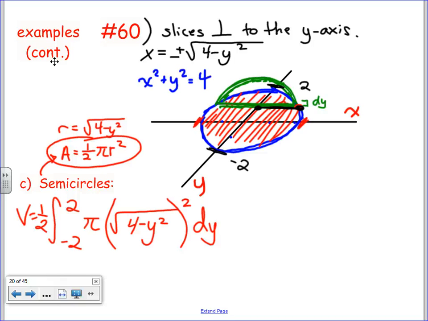So I have to do my integral. There can be a debate on this one, because technically it's a circle, so if you go this way or that way, it's the same half sphere. But usually, if you cut it the way the picture is drawn and the way I have my formula set up, I have to go dy. What's the area formula for a semicircle? 1/2 pi r squared, right?